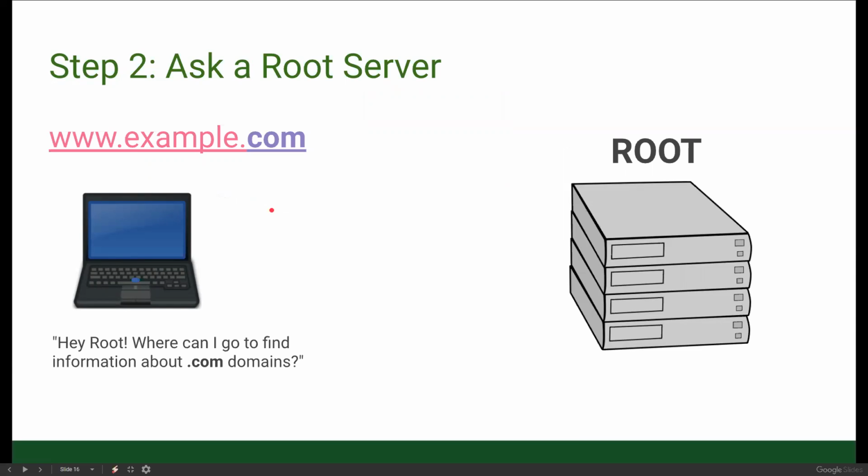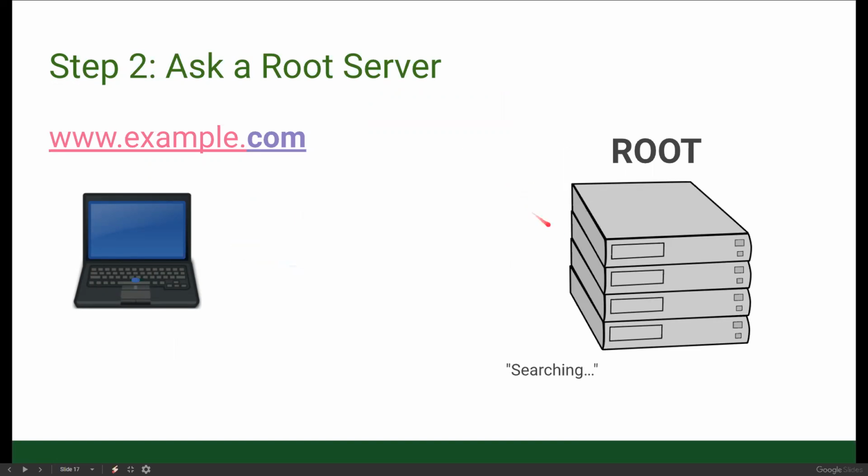Where can I go to find information about .com domains? So we send that request to root. It says searching, searching, searching. It's trying to find it. Oh, okay. You're going to check this IP address. Go here. So this IP address is the address for a com name server. All right, so we have that IP address.